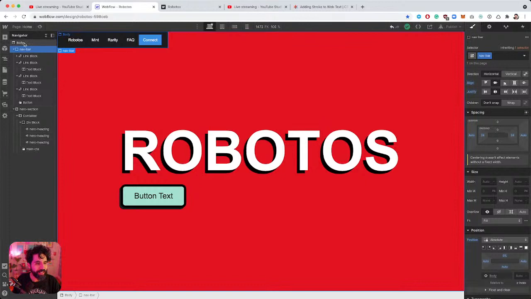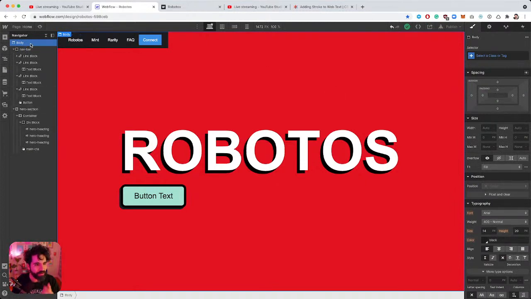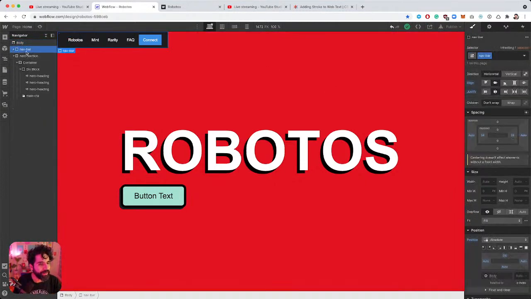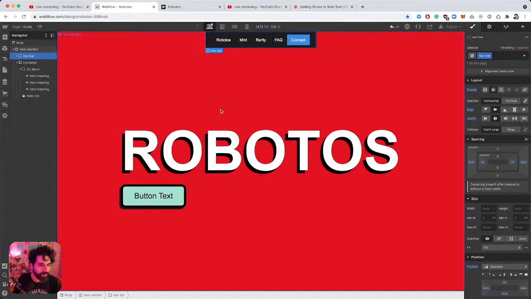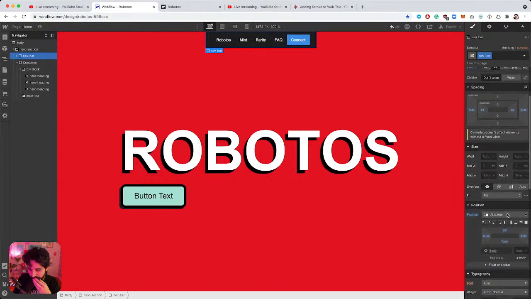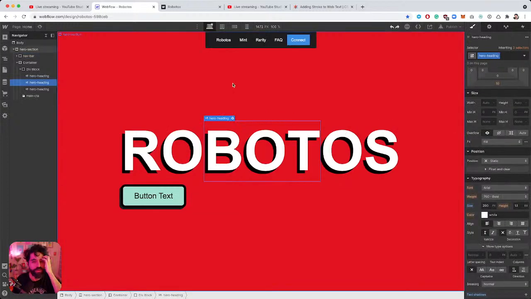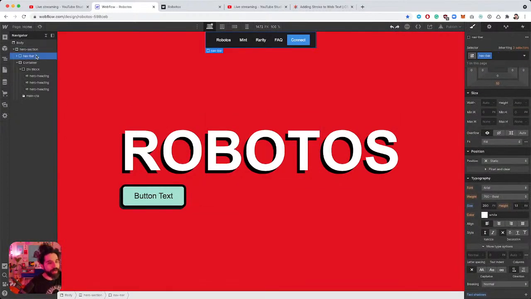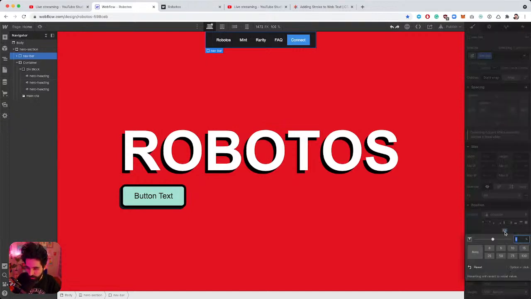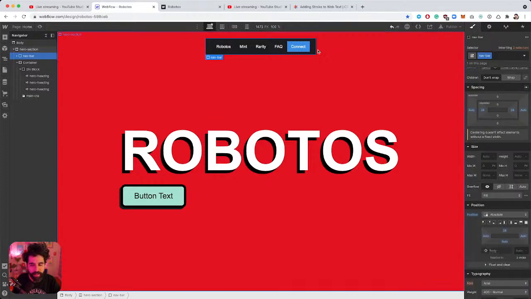Oh, that's because body, it's not center. So, now, but I don't want to apply a flex box to the. What if I put it inside the hero section? I mean, if I put it inside the hero section, then it's fixed. But this should be sticky then. Oh man, I'm doing a mess. I think I'm just going to put it there. And for now, I'm going to put it as 24 px of padding on the top.